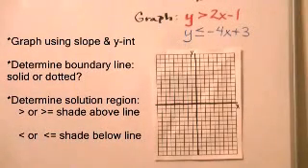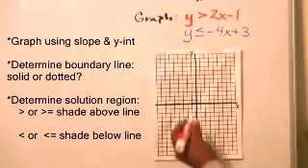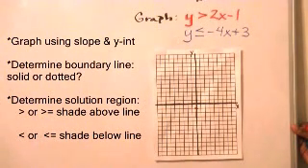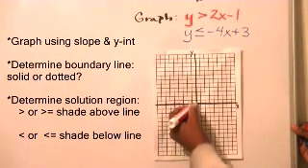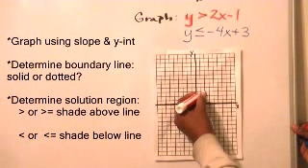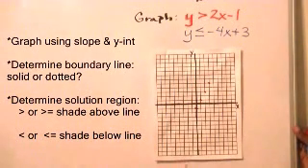Here's a system of linear inequalities. I wrote each of these inequalities in different colors so that it'd be easier to see on the grid. So my y-intercept on the red one is -1, and my slope is 2 over 1. So from -1 I go up 2 over 1, up 2 over 1, and I keep repeating this pattern a couple of times just until I can kind of see my line.